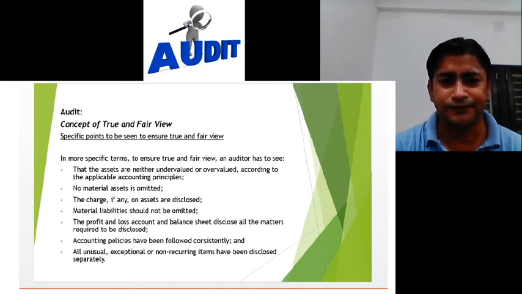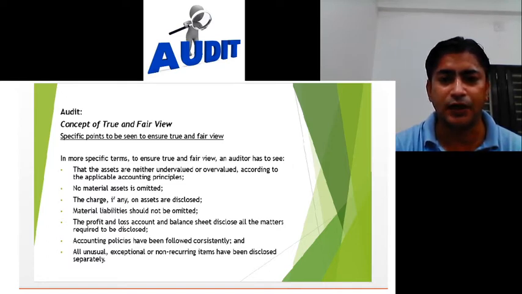Today, I would like to share my knowledge on audit. Audit is an examination of books of accounts, records, vouchers in order to ensure whether books of accounts and financial statements exhibit a true and fair view of the state of business with respect to profitability, that is, whether profit or loss of the business, and with respect to financial position, that is, position statement, that is, balance sheet, position of assets and liabilities.